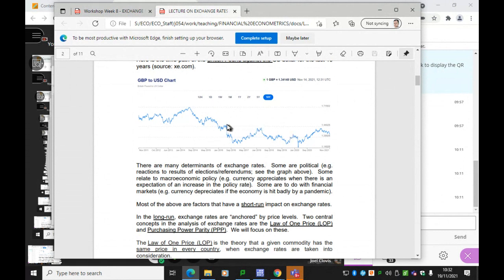This is 10 years of data, and I told you that the short-term influences on exchange rates are things like elections and referendums. In 2016, we had the Brexit referendum, and look what happened to sterling. In 2020, we had the onset of COVID, and again, sterling took a dive then.